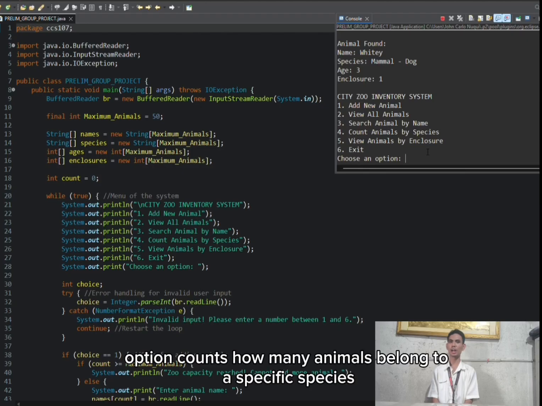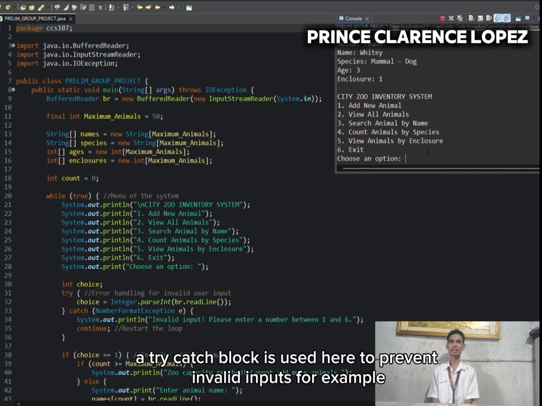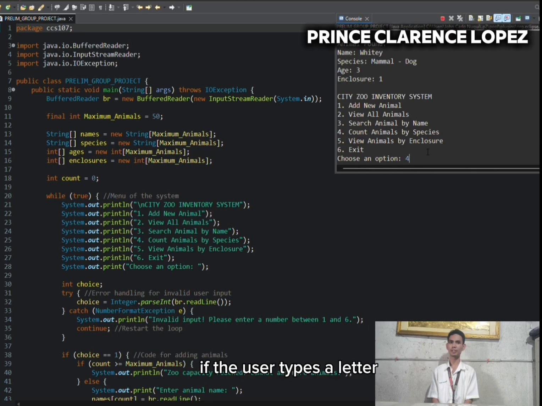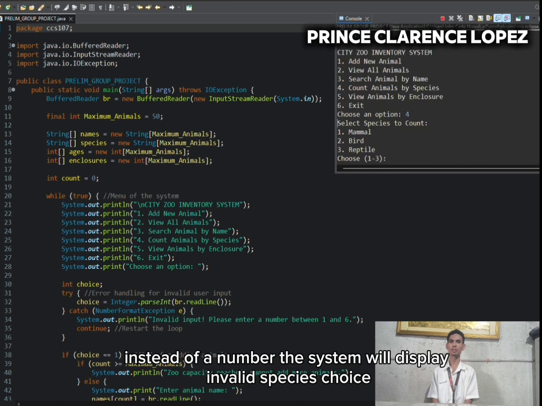This option counts how many animals belong to a specific species. When chosen, the program displays a menu where the user selects a species. A try-catch block is used here to prevent invalid inputs. For example, if the user types a letter instead of a number, the system will display "Invalid species choice."